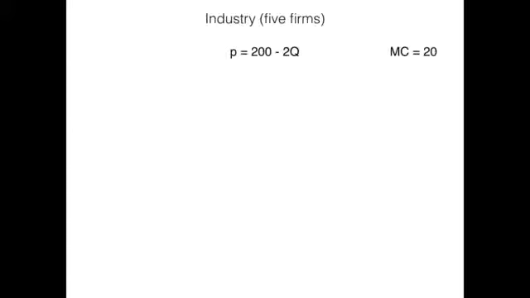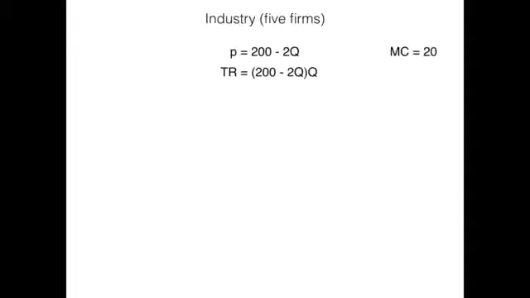So we have an industry with 5 firms. There's the inverse demand function, and there is marginal cost. So we're going to go through the same process that we do, except what we did previously is found reaction functions. We're not going to be calculating reaction functions. We're going to be acting as if these 5 firms are one firm and constitute a monopoly in this particular marketplace. So to get total revenue, I just multiplied price times Q.